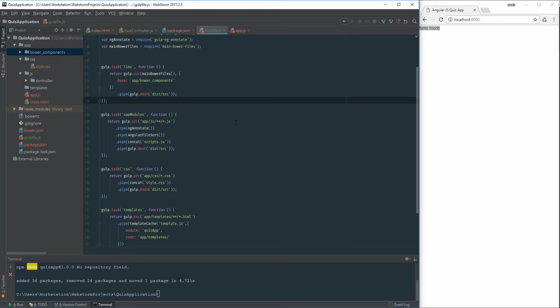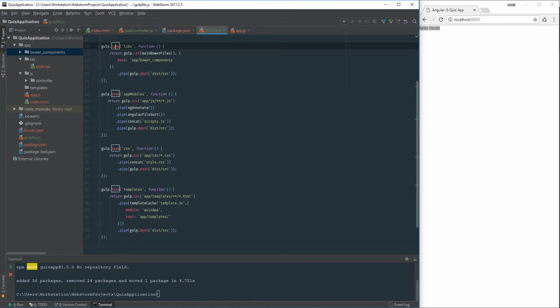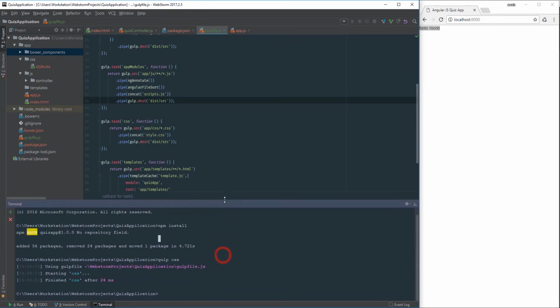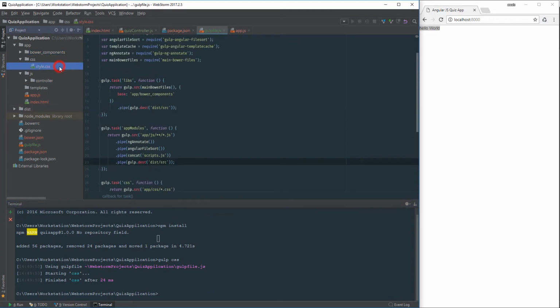Now there are ways that you can run Gulp. You could run this task separately, or you can create another task which will run all of these tasks, which is a lot simpler, right? First of all, let's just look at, can we run Gulp? So if I say gulp css, yep, it's gonna go grab the CSS, and it should create a dist folder for us.